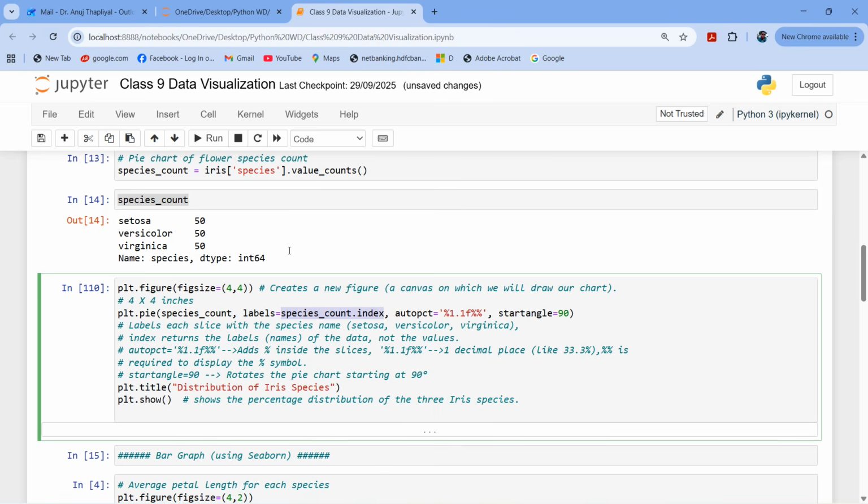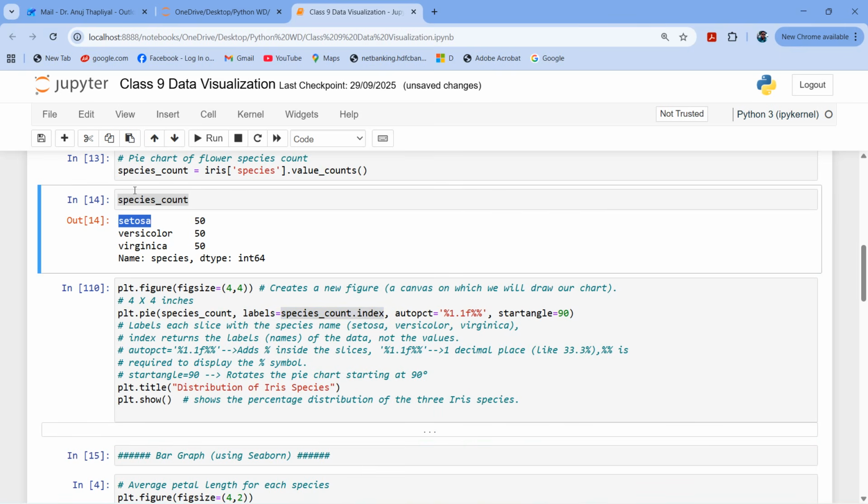Now what will index do here? Index will return the label names, meaning Setosa, versicolor and Virginica. I want these labels to be shown in my pie chart so that I can easily find out which portion of the pie belongs to which category.